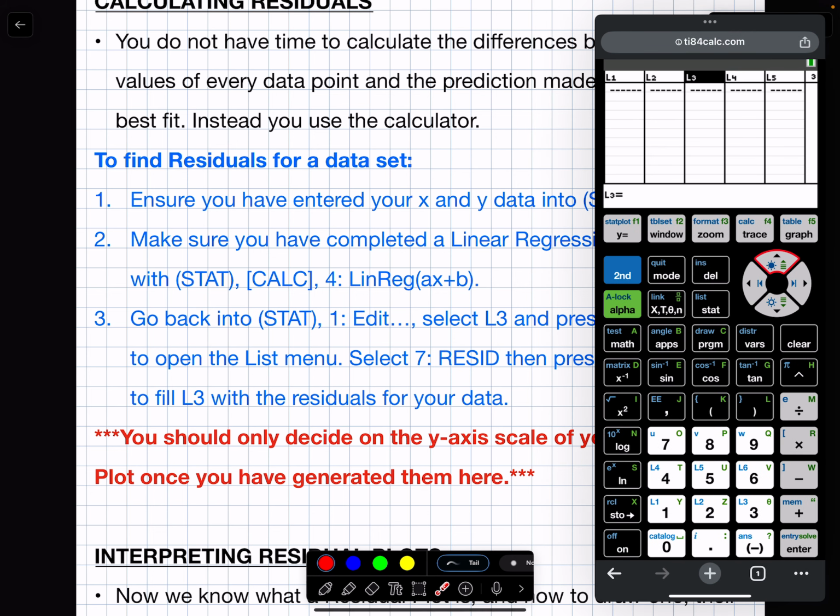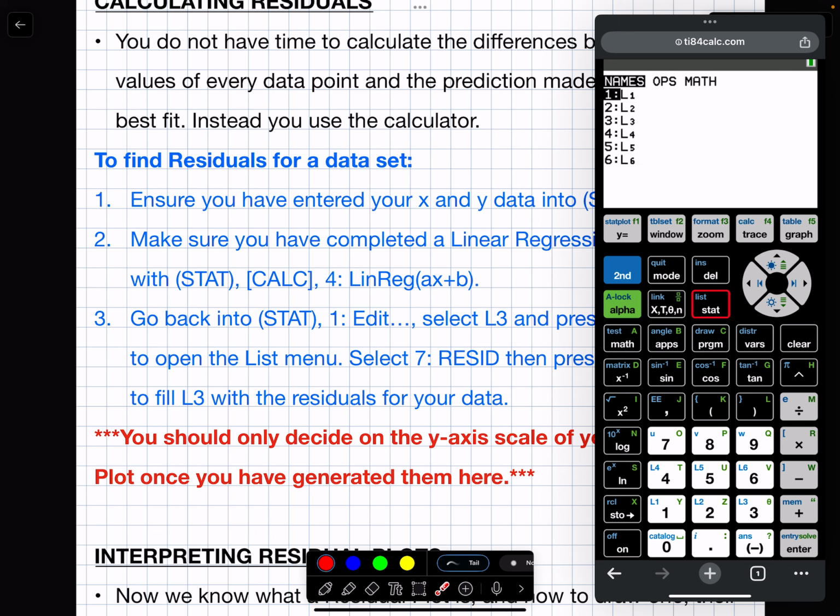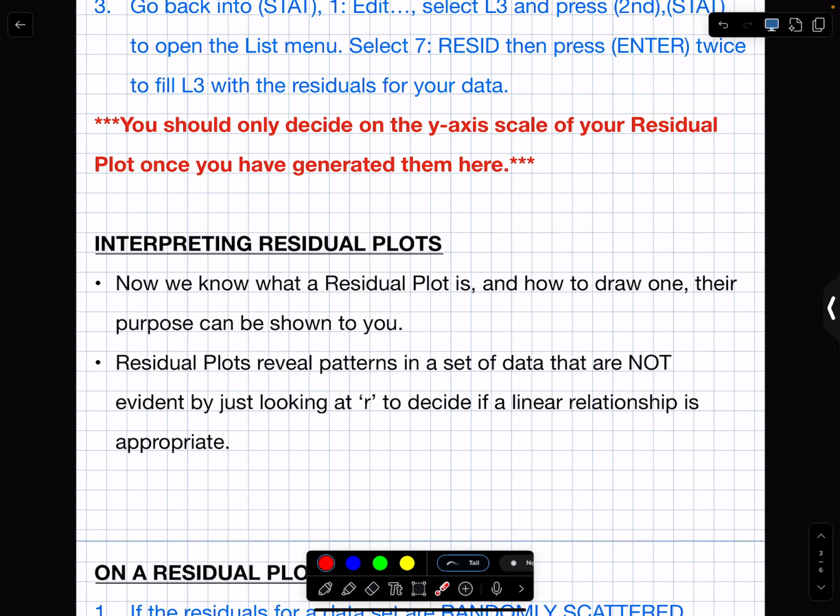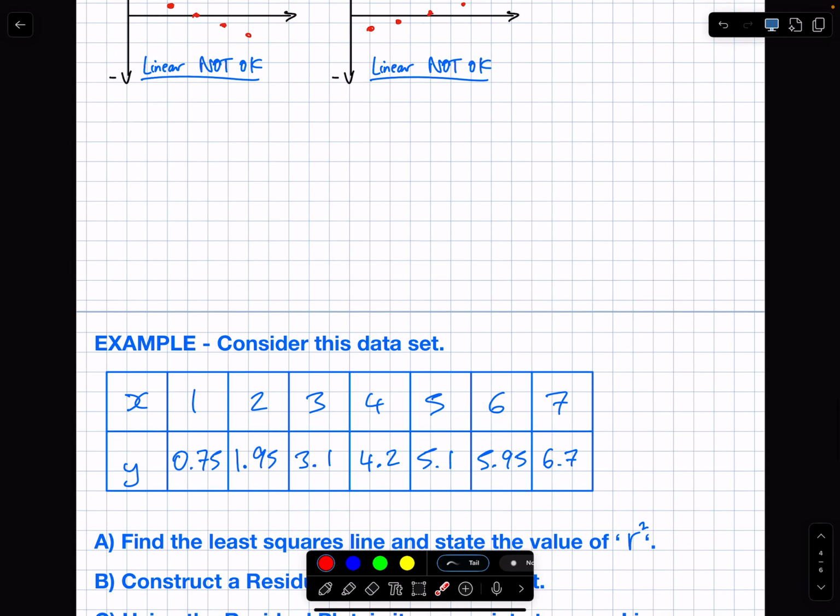Can you see how above stat there's list in blue? Okay? You'll go second stat. And right now, because we haven't actually run data in it, there is no RESID. But when we do an example, you'll see. Okay? So you can see that because it's got old data in there. So what I'd like to do, question before I skip over. Do we have to have diagnostic on as well? You'll see when the question hits. Okay? So I'm going to keep diagnostic off right now. We'll see what happens. I'm going to skip over interpreting residual plots because we'll do that last.